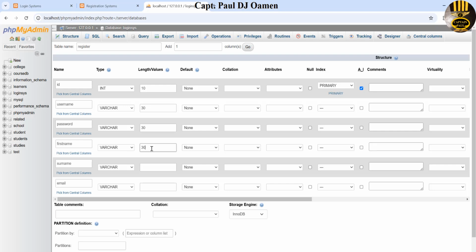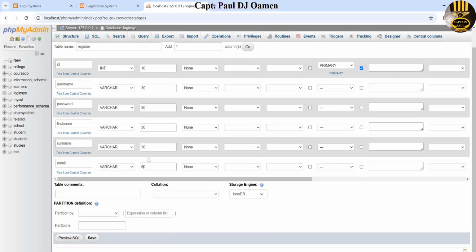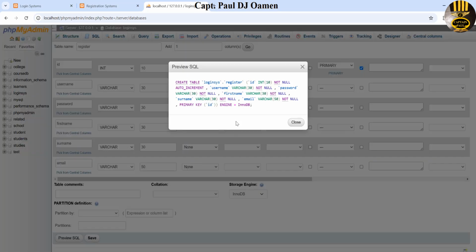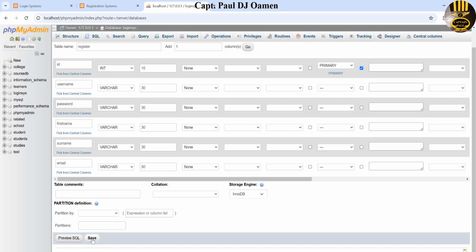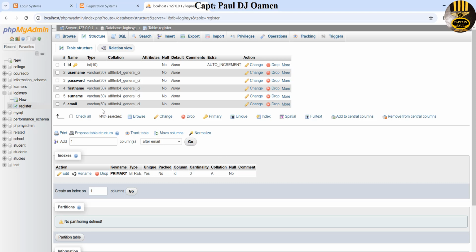Yeah, 30 here, 30 and 30, and let's make the email 50. Yeah, that will do. Okay, so primary key is set, auto increase, and come right down here, if you want to view your SQL, yes, you can go ahead and view it. That's it right there. Okay, next, I'm just going to click on save. There we go. I've just finished creating my SQL table.